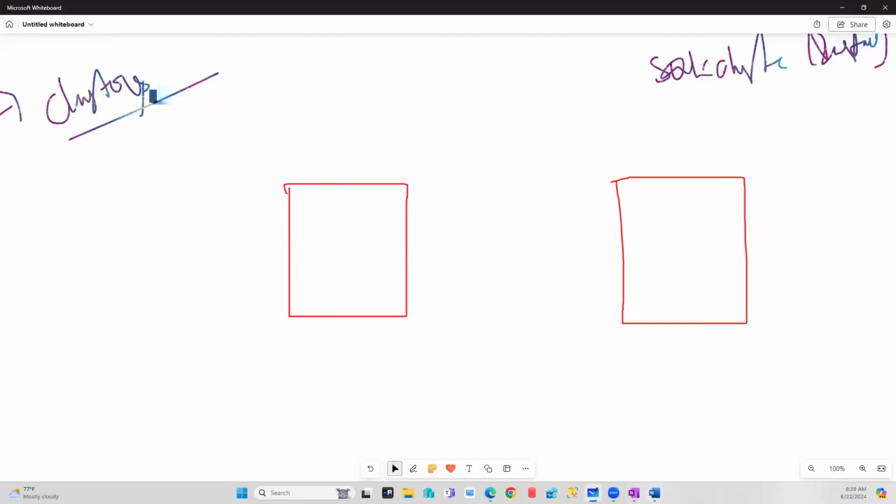Now, sir, technically speaking, you need to call it as a node. So assume this is my node 1. This is my node 2.